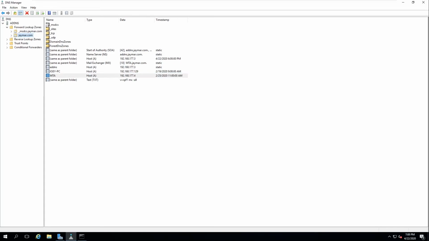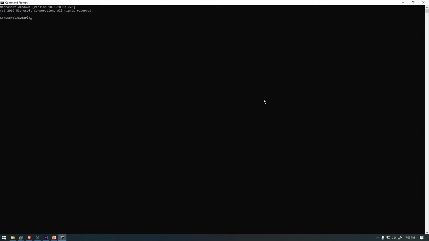Now, considering that you already published an SPF record, how can you check if this record can be queried? For this example, what we only need is a command prompt. Just type in nslookup. Then let's select any public DNS server. So I will be using 8.8.8.8 as my server.